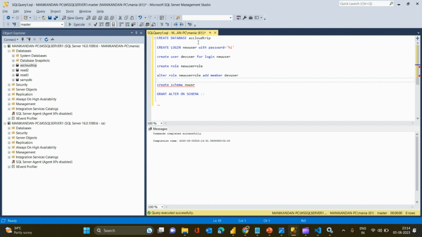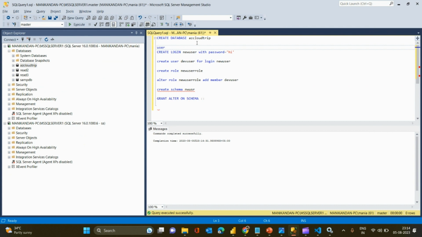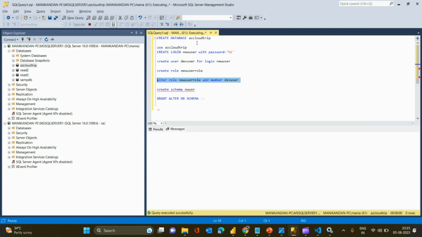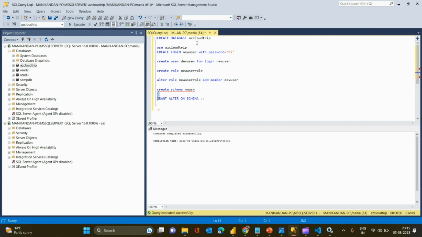So once the database is created, you need to put use EasyCloudTrip, use this one. Create login. I think login is server level, but this is a database user. This is a new role, adding a user, create a schema.